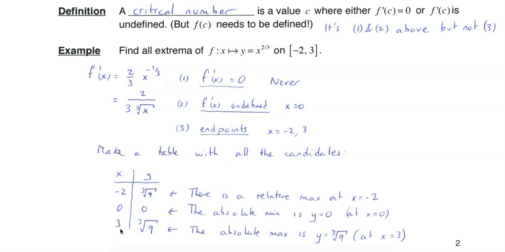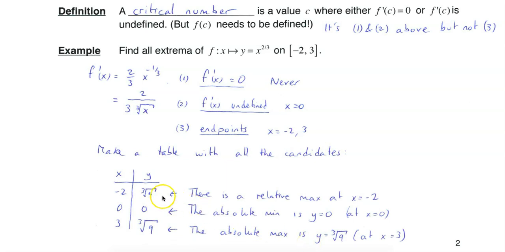And see which one is the absolute max and which one is the absolute min. So plug in x equals negative 2, make sure that you plug it in the function itself, because we are looking for y, not y prime. We get that y equals the cube root of 4, for x equals 0, y equals 0, and for x equals 3, y equals the cube root of 9. Therefore, just by comparing these three values, we can see that 0 is the smallest of all, so it's the absolute min. And we can see that the cube root of 9, even though we don't know exactly what it's equal to, is definitely greater than the cube root of 4, so it's the absolute max.